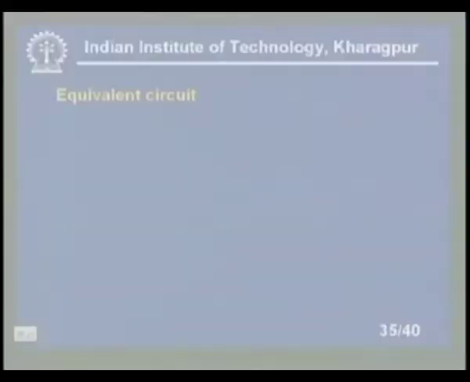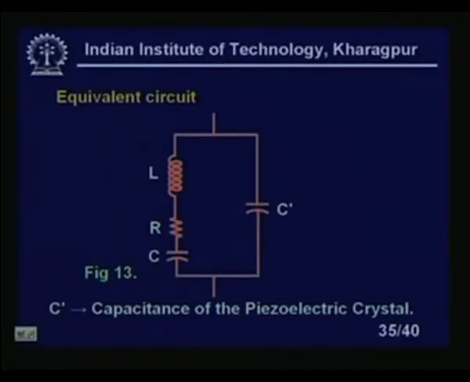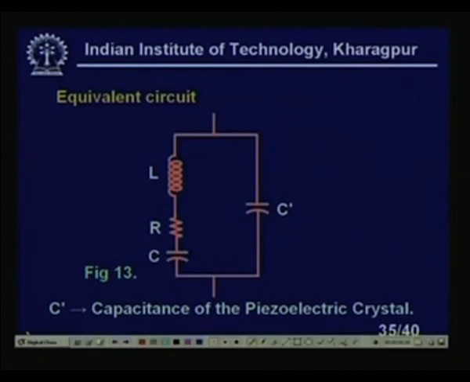We will find that I need a special type of amplifier to amplify the charge generated across the plates of the piezoelectric crystals. Okay. The equivalent circuit is like this one. Let us look at it. I have an inductance L, a resistance R, a capacitance C, and also a parallel capacitance C dash. This value of L is very, very high in the case of piezoelectric crystals. That makes the frequency stability excellent. Otherwise, nobody would care for these quartz crystals, right?